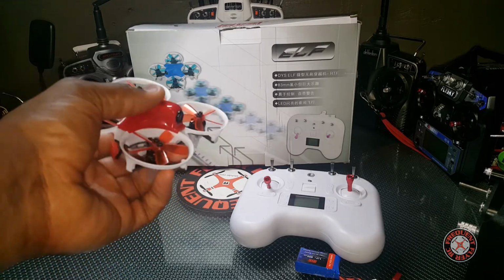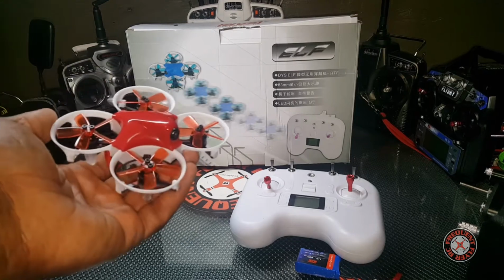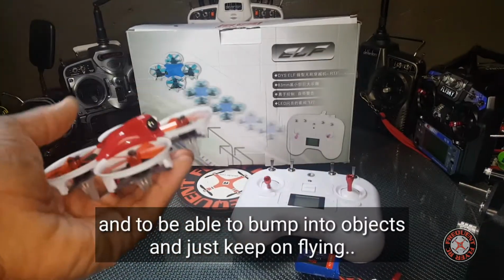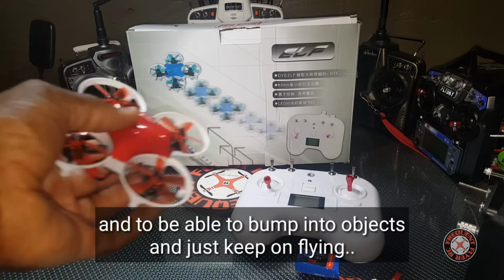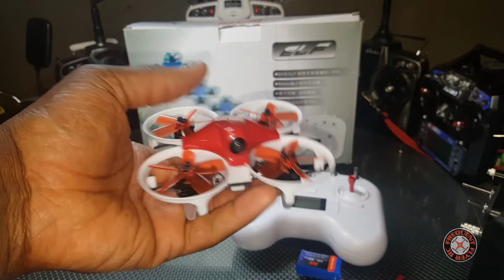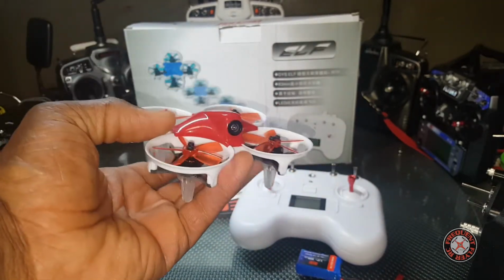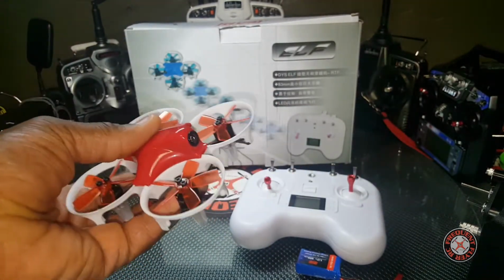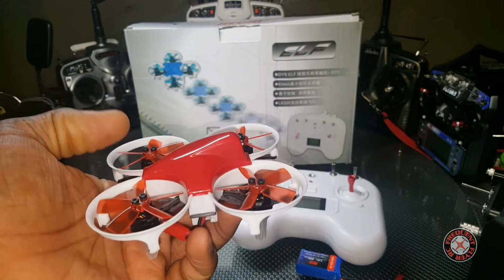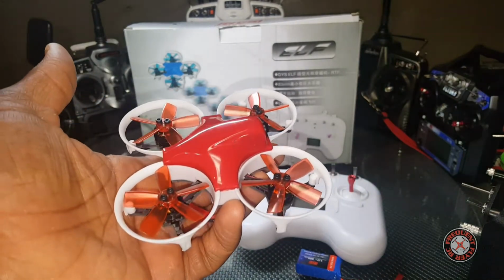I think it's made to fly in angle mode. That's where it shines, and it shines in its stability. This thing flies like a brushless tiny whoop. It slows down when you let off the sticks. It doesn't keep the forward movement like most of the brushless micro quadcopters do. So it has tiny whoop flight characteristics, but it's brushless, so it has more power.